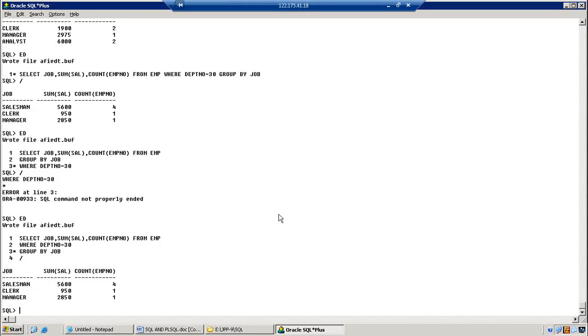How many groups are we getting? 3 groups, right? Salesman group, clerk group and manager group. In these 3 records, I want to see only which group does not exceed 3000 rupees.